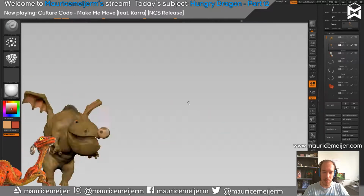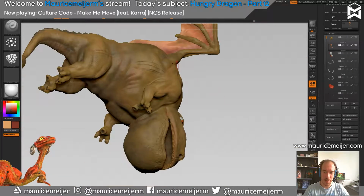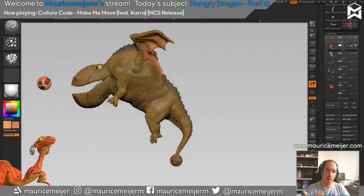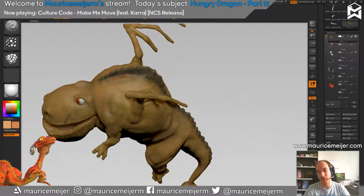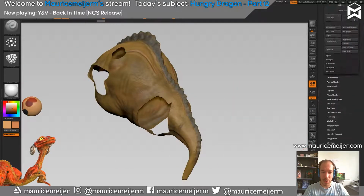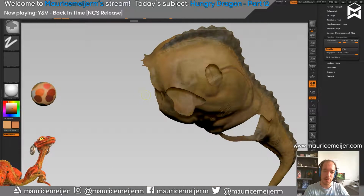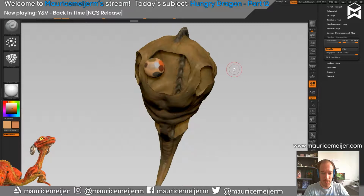You can actually see that I'm using a darker color for the places where the wing membranes will be intersecting, and that's just because I know that's where the shade will be, so that's eventually where the darker colors should line up. I'm also hiding several parts of the body here and just making sure that for me it's more accessible. If I'm not mistaken, we're now going to work on the ridge.